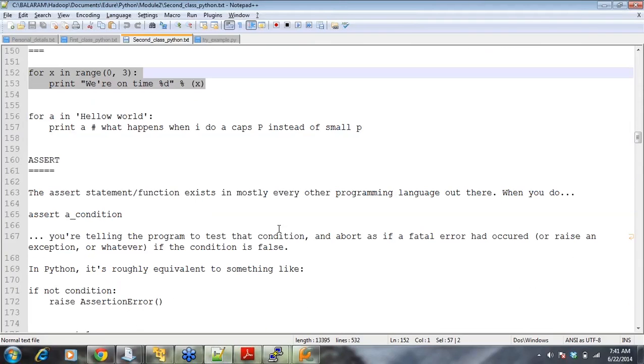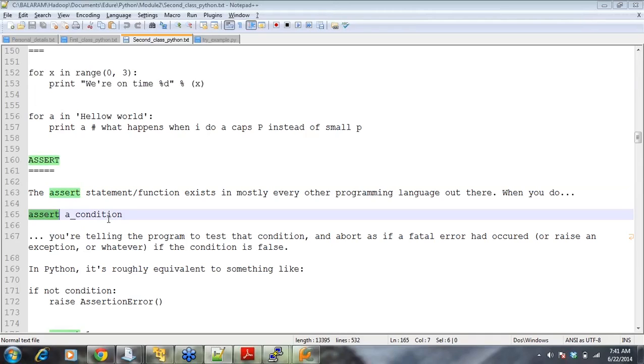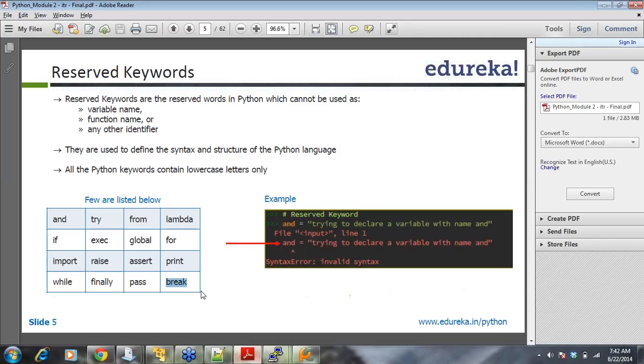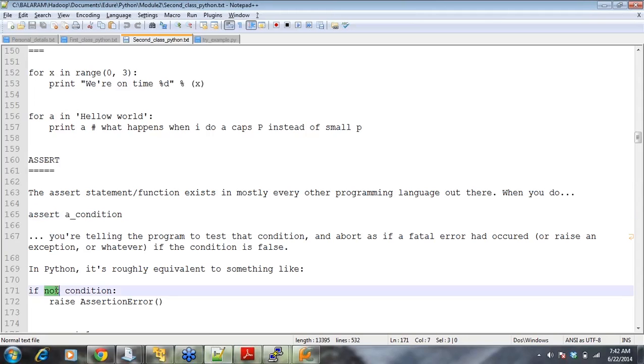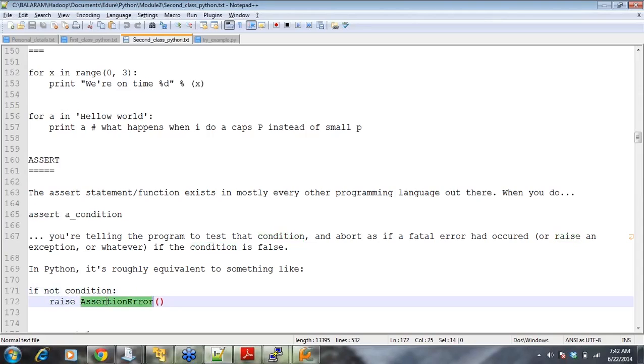And now the assert statement exists in almost all other programming languages. It's more like, assert a condition. If it is true, just go in, or if it is not, just come out. You're telling the program to test the condition. That's all. In other programming languages you would write something like this: if not condition, raise assertion error.